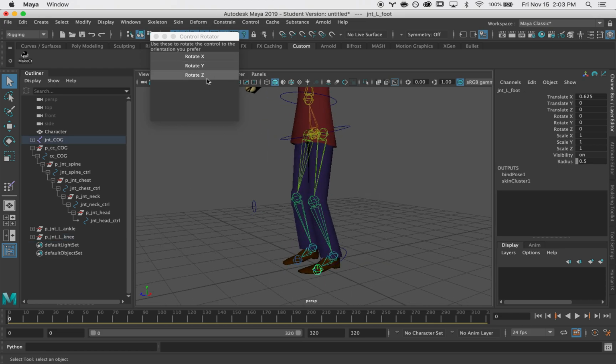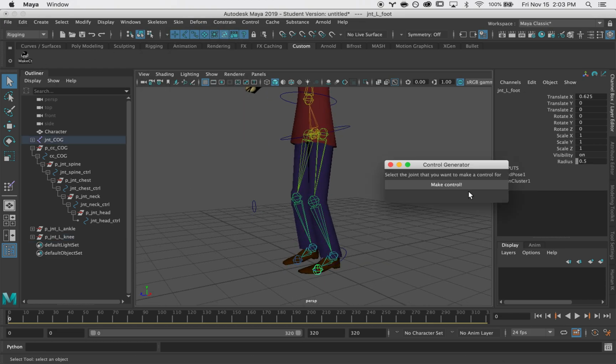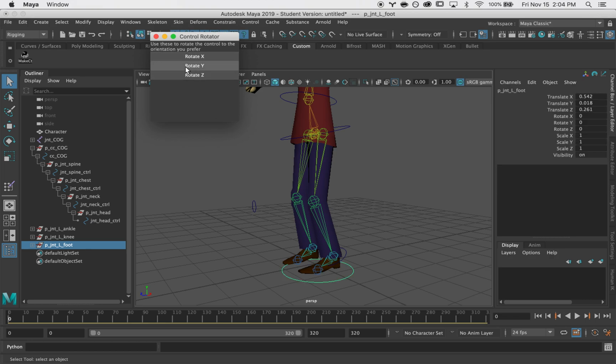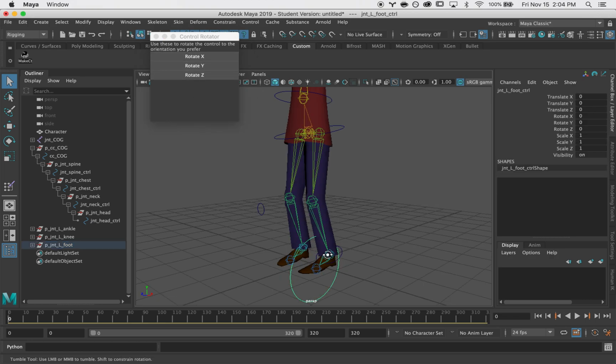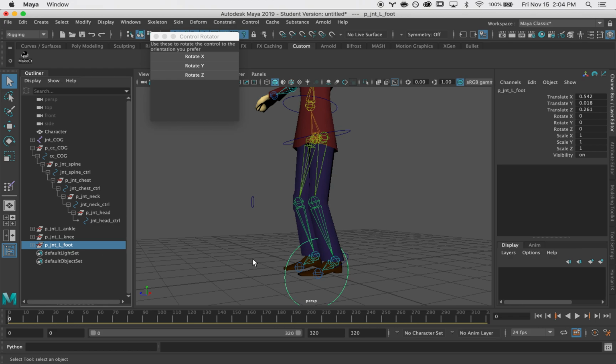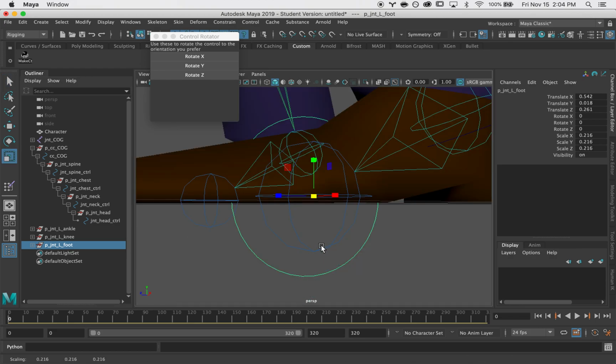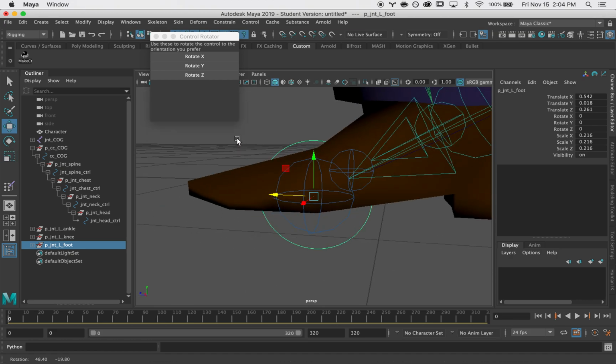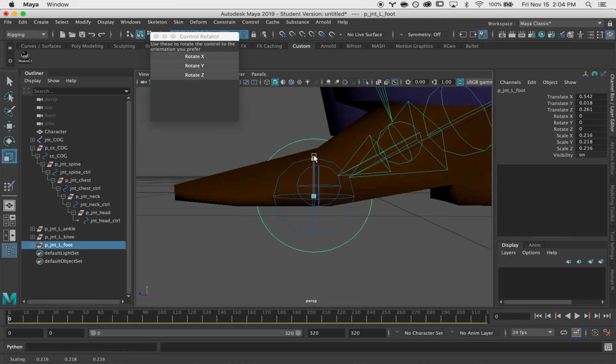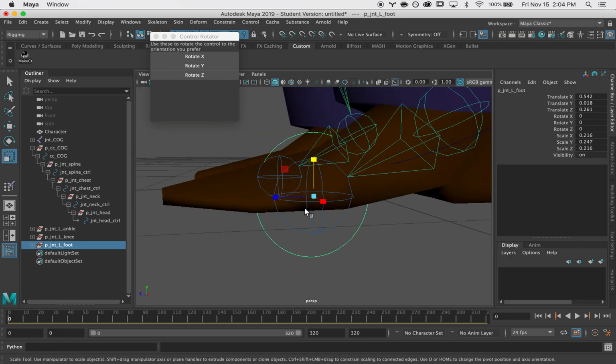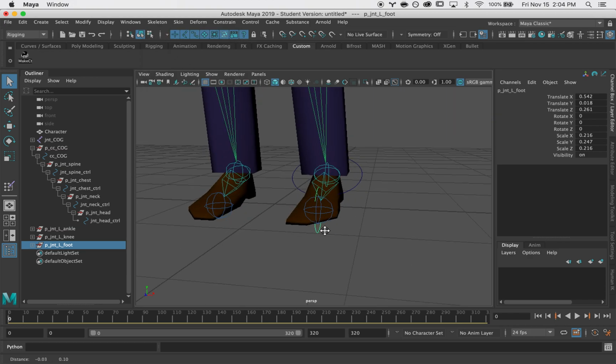The last one is the foot control. So I'll make the control and rotate it here and scale it down so that it fits our foot. Okay. All right. Great.